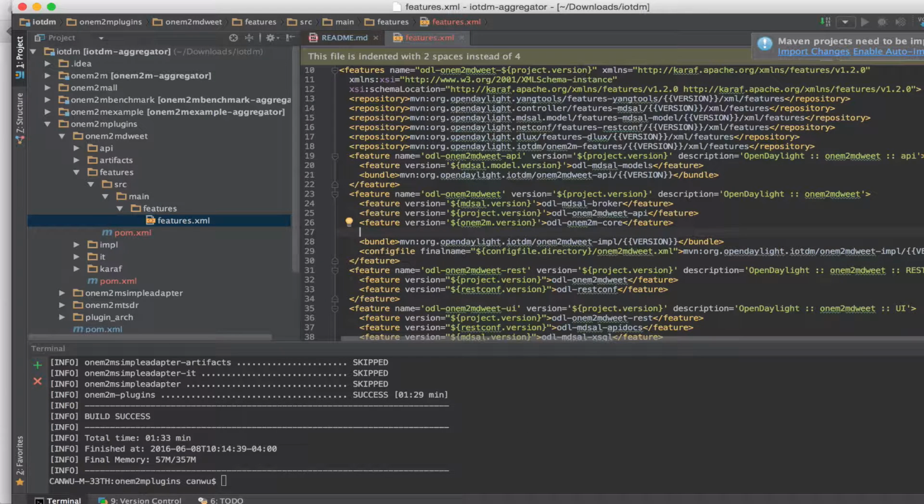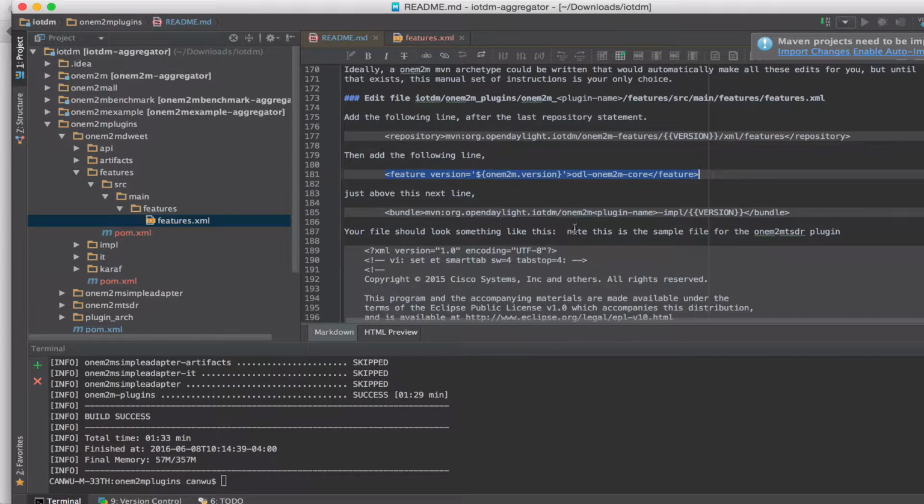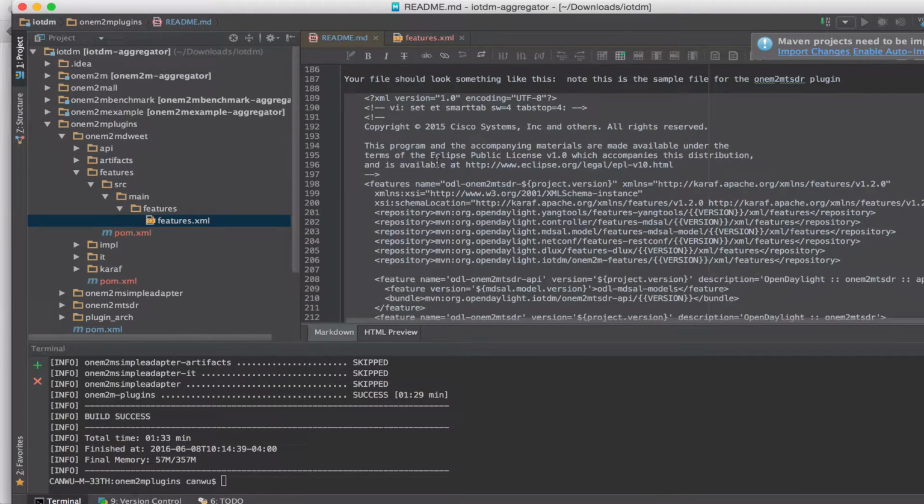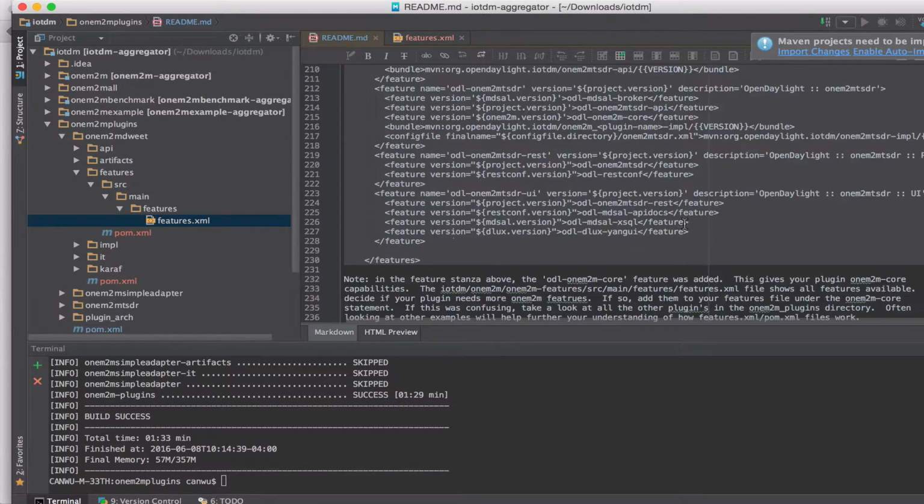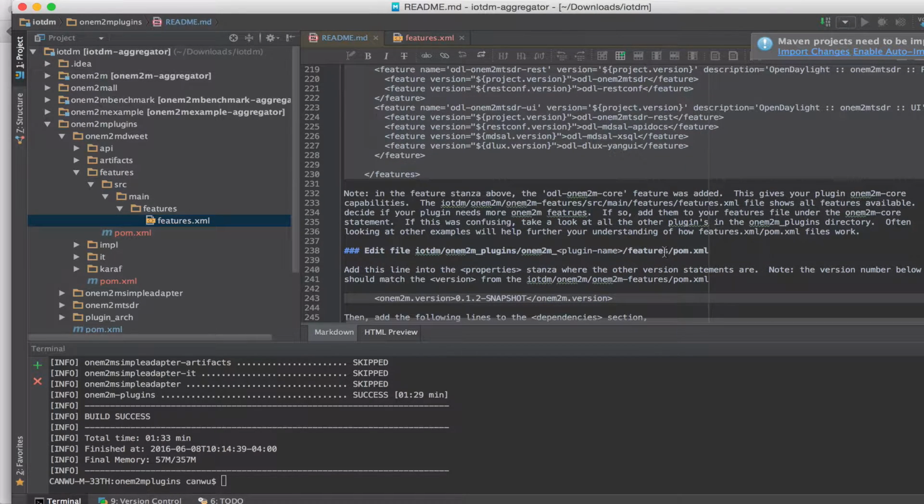So I have to add the 1to-m HTTP feature, so that when I start the whole plugin, there is a whole HTTP function inside the graph. This line adds that support. Now you've finished the features.xml.